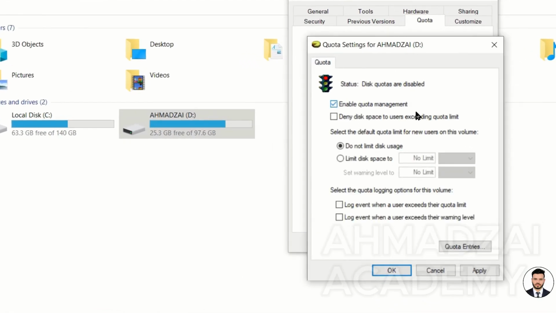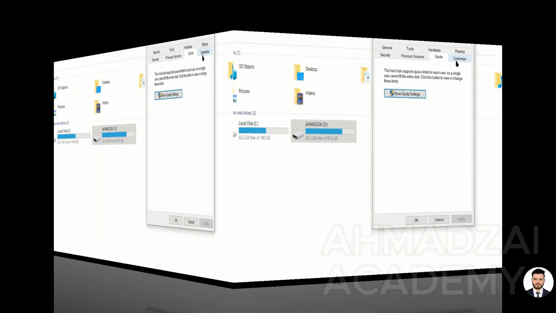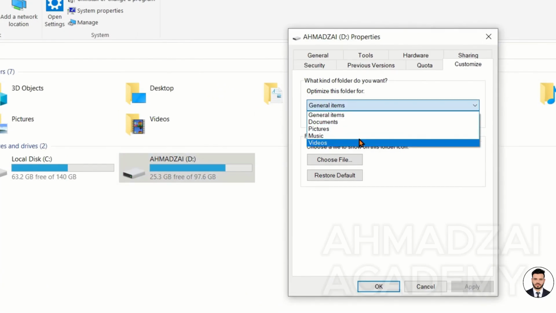Here, we come and specify, for example, if we're accessing from the internal drive, if it's set to no limit, it means anyone who logs in can fill it up as much as there's space available. But from now on, we tell it that there must be a limit. We set how many KBs, from how many to how many, in the end. It starts from 1 KB, and we write how much, based on KB, and in the end, this sets a limit for the drive.